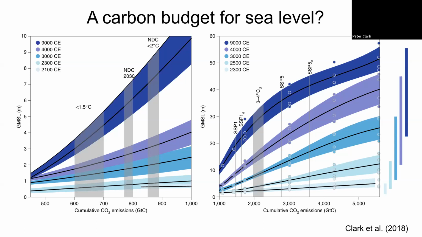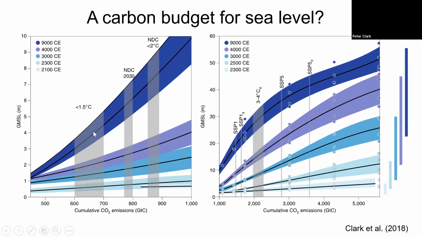The idea here, looking at the left panel, is that as emissions increase, of course sea level increases for a given interval, and that's what's shown by the different color coding. But if you take a given emissions, then as time elapses, the committed sea level from that given emissions increases vertically in that regard.